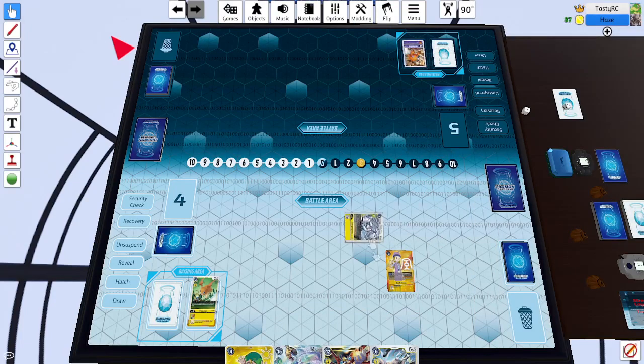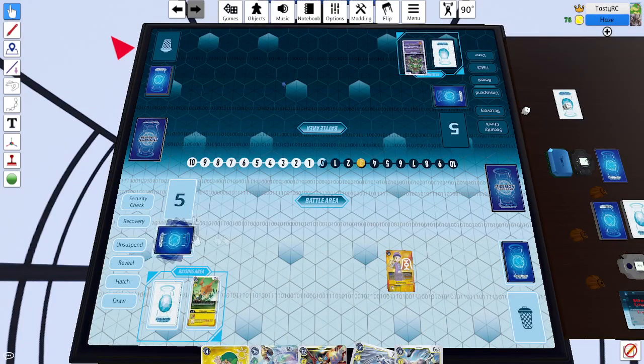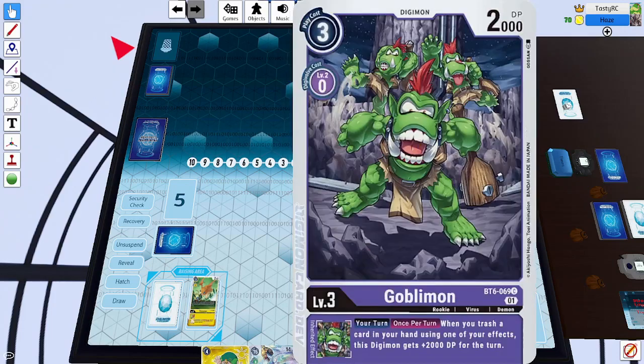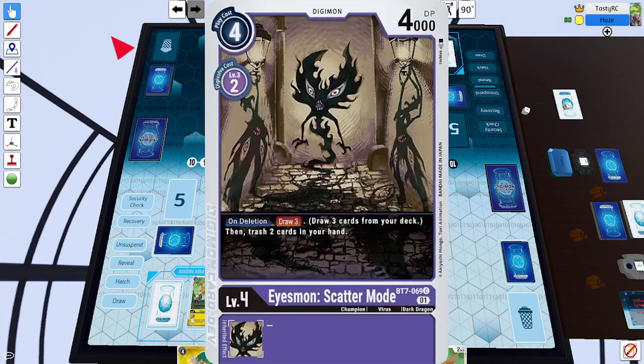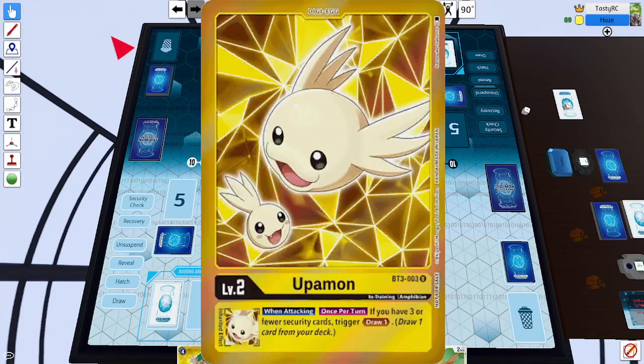I start off going first by playing Zoe, and that lets me search my securities to then grab a hybrid in there, yellow hybrid. I grab Jet Sylphie, and then we got Zephyrmon to go into next turn and then get the value off of Jet Sylphie eventually.